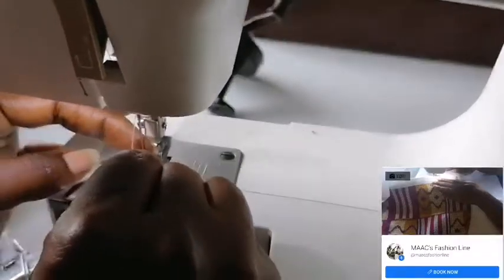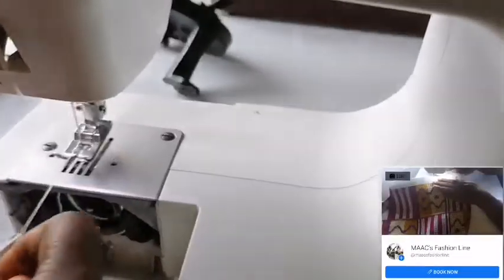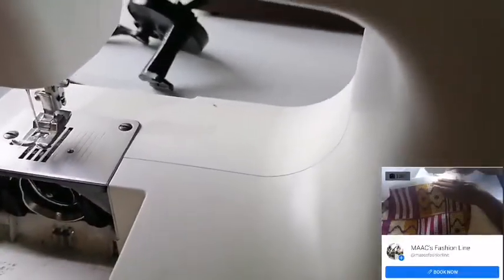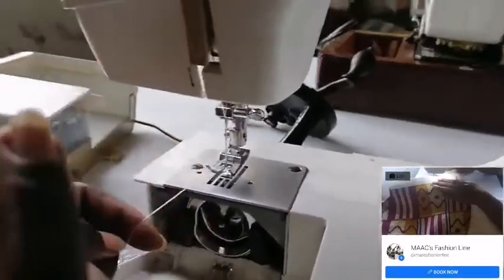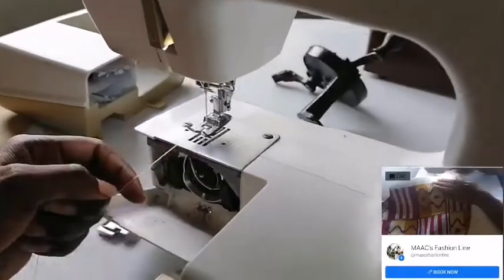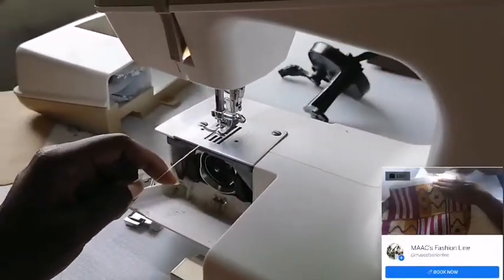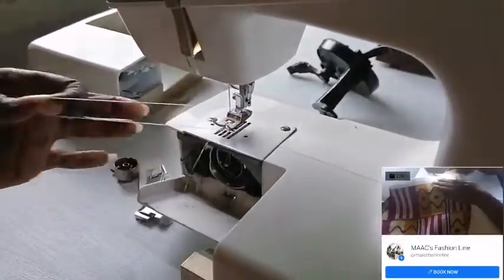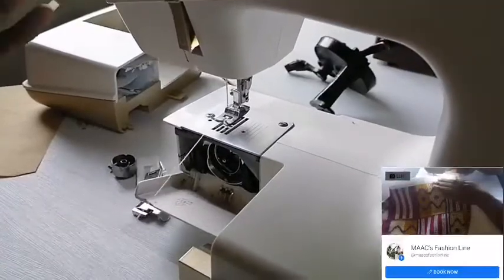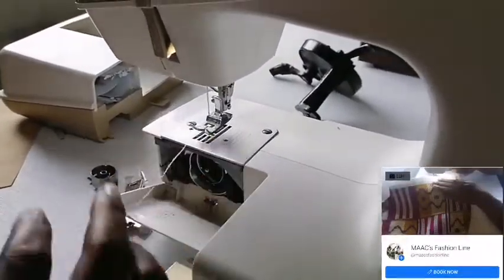It is not difficult at all. You just have to follow the arrows. And one thing is, with electric machines, the passing of the thread may sometimes be a little bit different, but basically it's the same. It might depend on the kind of electric machine you are using, the thread passage may be a bit different. But I'm teaching you with this so that you have the basic knowledge. Even if it's different, the difference is not that much.